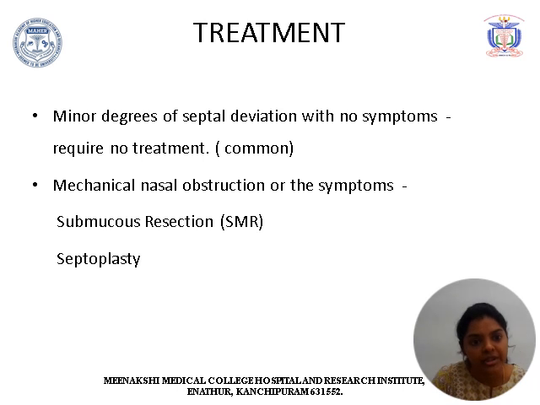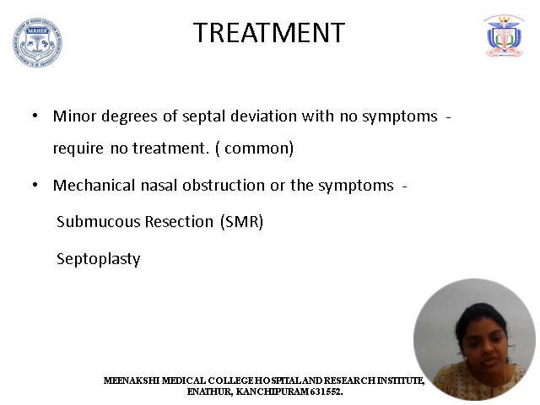So coming to the treatment of the deviated nasal septum, if it is a minor degree deviation, when the patient has no symptoms, no treatment is required. This is most commonly seen in maximum cases. It is most commonly minor degree of septal deviation with no symptoms. In case there is a mechanical nasal obstruction or the patient has symptoms, then we have to go for further management. So the main management will be surgical.